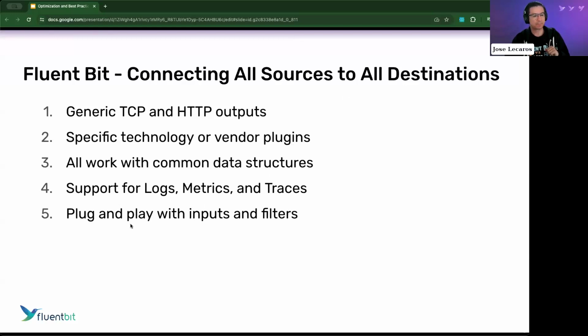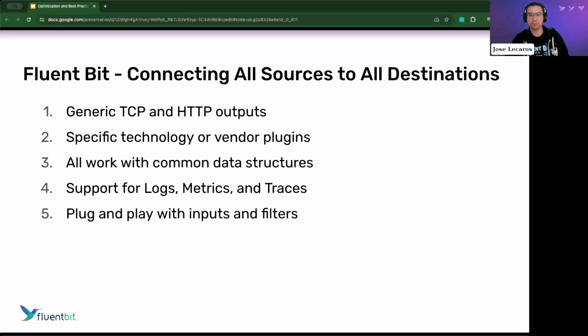And of course, you can have any inputs that you need and filtering for your information. We have some other formats like the Avro that we've seen. You can talk to Prometheus, you can talk to Hotel in both sides, input and output. So yeah, that's the summary of what Fluent Bit is for those that don't know yet.